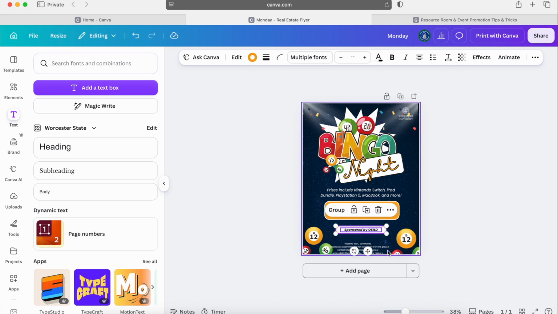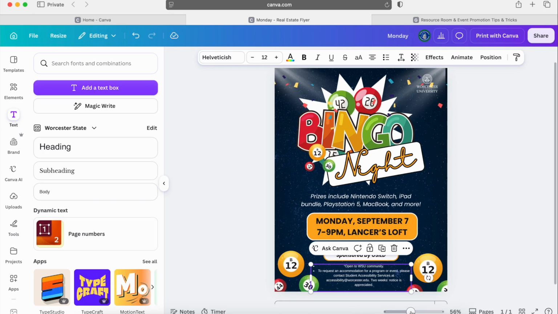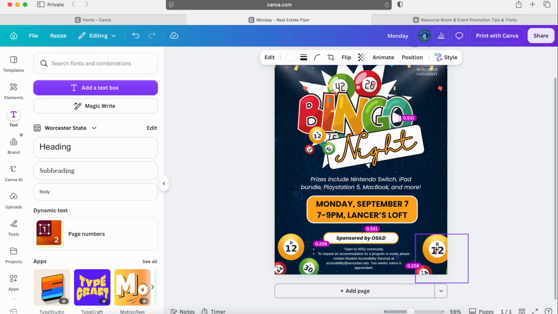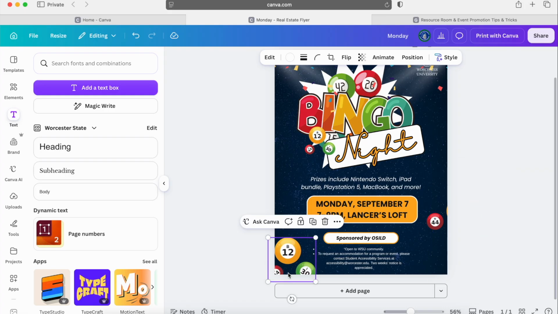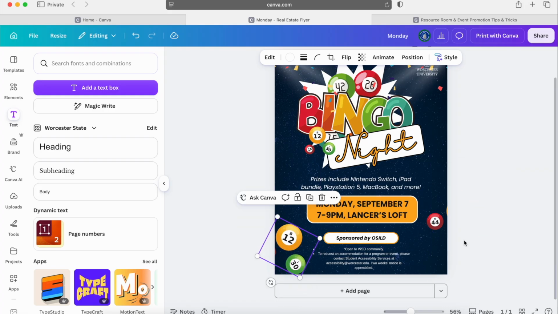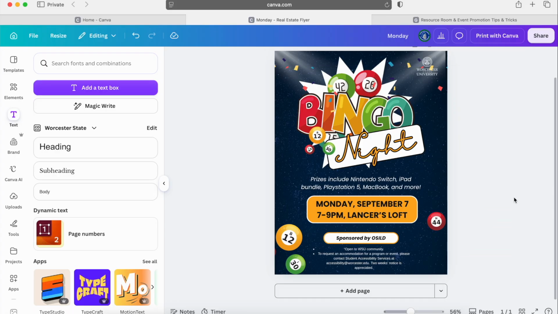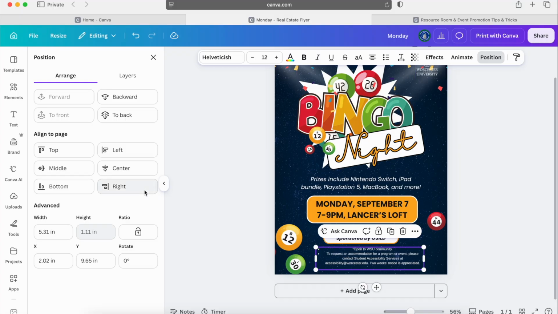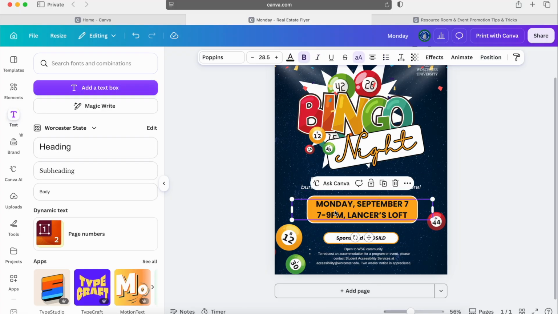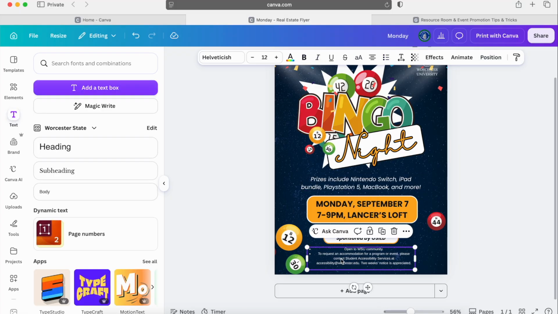You're going to see I start to play around with the sizes of different things so that I make some space at the bottom. You're going to see I also group together some of the elements, move them up. You can see those little pink measurements that pop up. That just helps you make sure things are spaced out correctly throughout your document. So I always try to line them up. And then I'll just kind of fiddle around with this a little bit until I like the placement. You're going to see here, I kind of extend this because I want the lines to be a little bit more even. I center it, make sure everything looks okay, clean it up a bit.